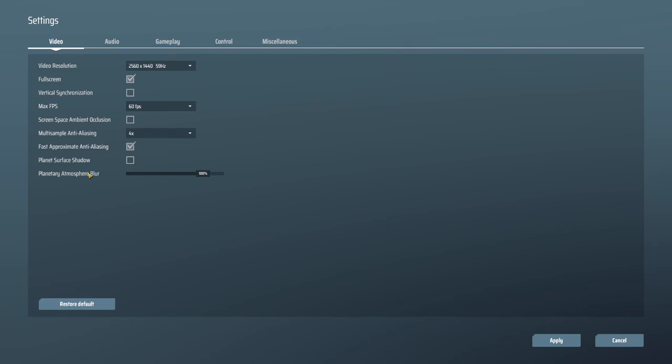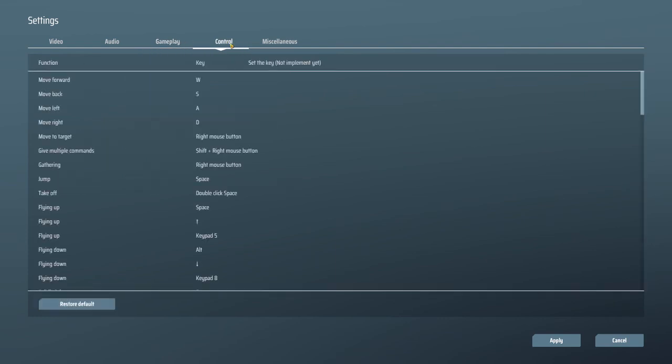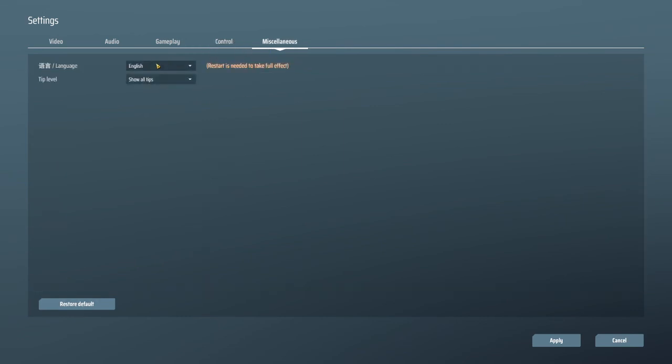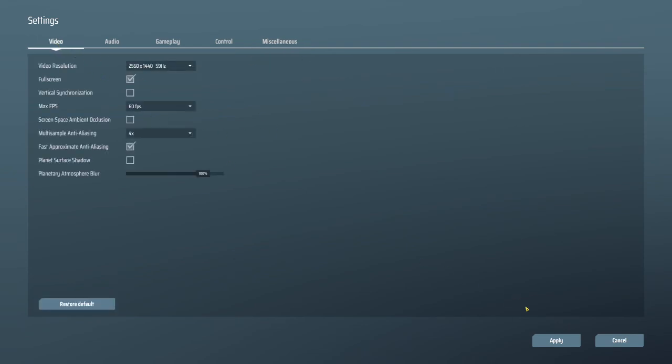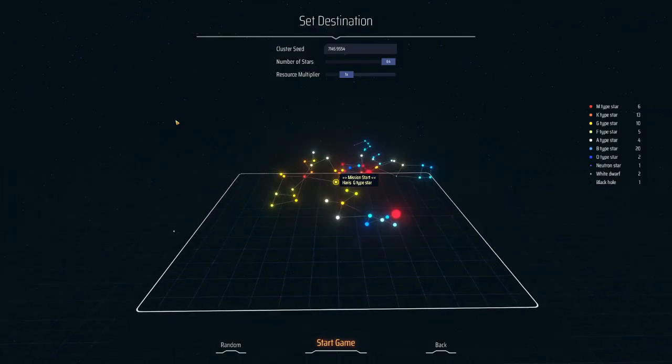Right now, there's not a lot of things you can do in your settings. You can change your video and audio, obviously. Change a little bit about your gameplay, how often it saves, some of your sensitivities. You cannot adjust your control keys yet. That is on their radar, and they're going to be doing that. You can change your language between English and Chinese, and you're going to turn tips on and off. That's about it. So we're going to go ahead and get a new game.